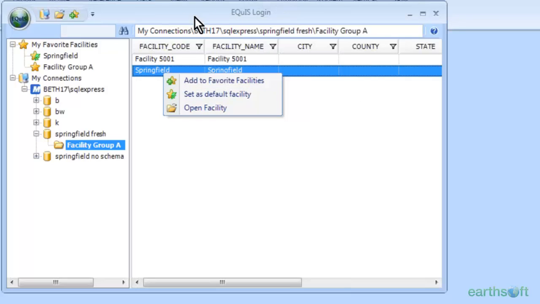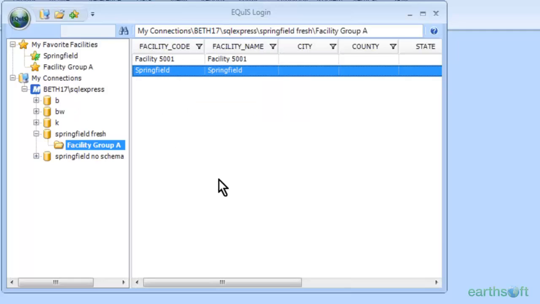It bypasses the login screen. If you log into multiple facilities, quite often you can add them to your favorite facilities. It won't open these by default, but it'll be up in this list here at the top, and that way you don't have to open your database engine, database, facility group, facility. You don't have to go down the line here. It will automatically be there.